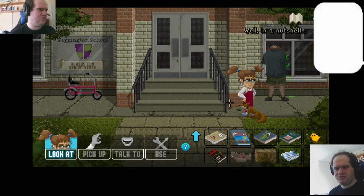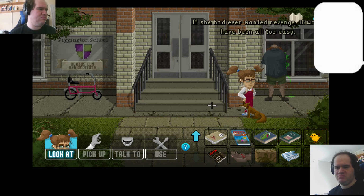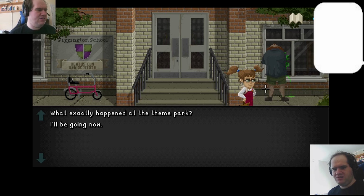Well, in a nutshell, with a capital nut, she was Fergus' twin sister. Horatio was a few years older. He acted like he was lord of the manor after the parents died. When she was about 17, Annabel had a big argument with Horatio and ended up running away from home. No one ever saw her again, which is probably just as well. If she had ever wanted revenge, it would have been all too easy. She was a crack shot, and her skill with a machete made Conan the Barbarian look like a spork-wielding toddler. She sounds a bit like my mum. Why do I get the feeling she is your mum?